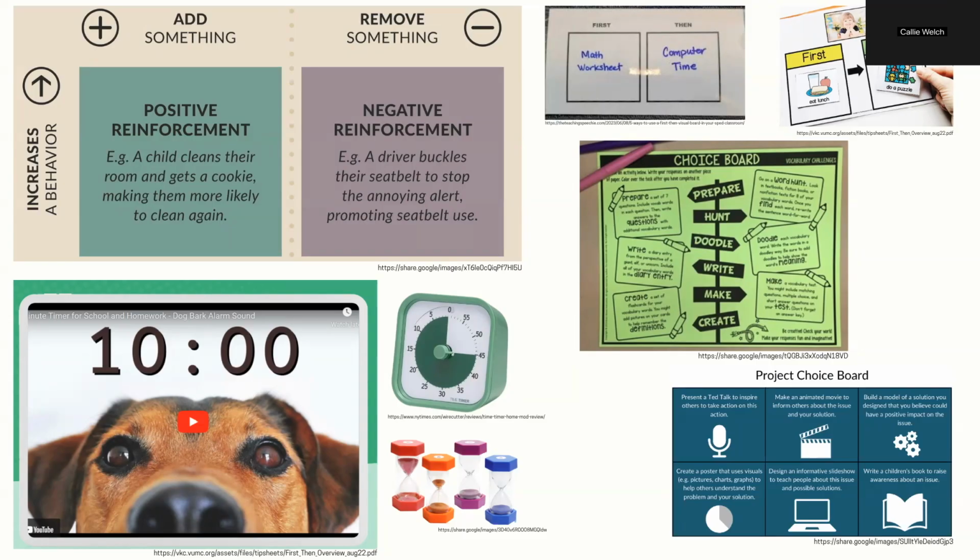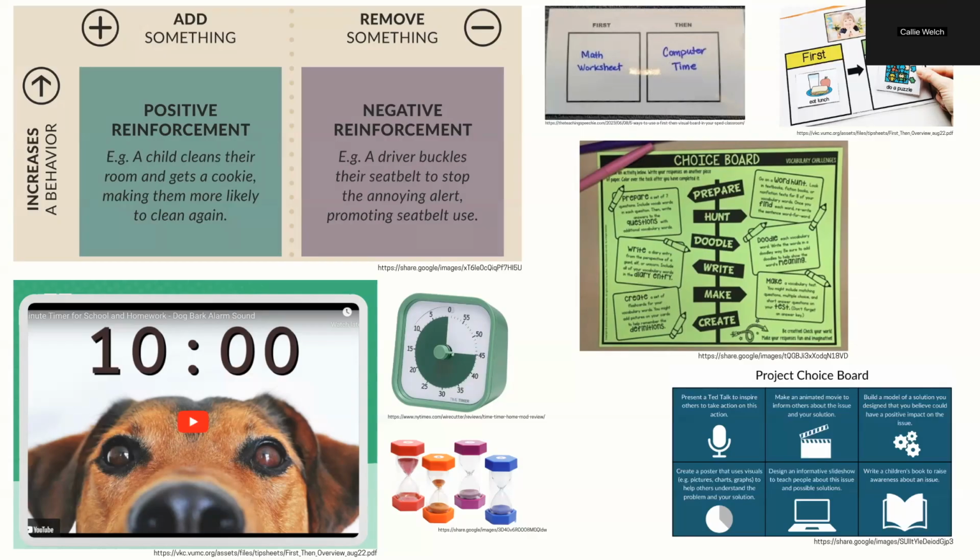So, that could be positive reinforcement where we give them something. Hey, I see you working. You're doing a really great job. So, we could just give them verbal praise. We could say, hey, I see that you're working, you're doing an awesome job. Why don't you get something to eat out of the snack box or something like that? So we're giving them something for doing whatever it is that we're wanting them to do.